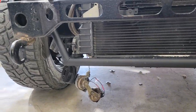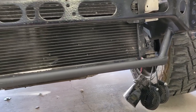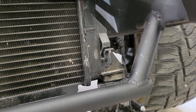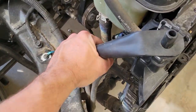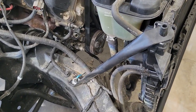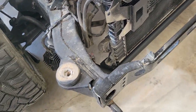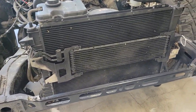All right, lower radiator mount is done. This is what we got. Got the down tube coming down each side, and then the rubber bushing into the old mounts on both sides. For now, I went ahead and just reused my old heavy duty brackets here. I think those actually were out of the inside of the fender. If I remember right, they held the fender out or something. Anyways, pretty firm. It's got just a little bit of flex in it from having those rubber bushings at the bottom. So I think that'll be about perfect.